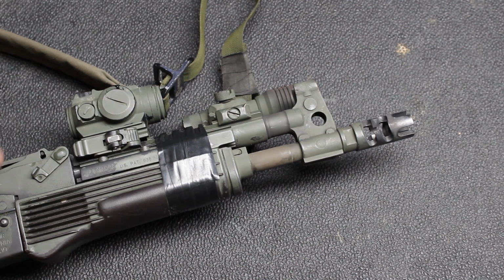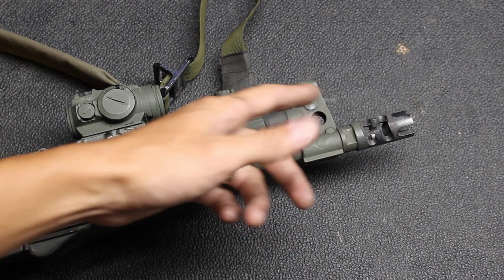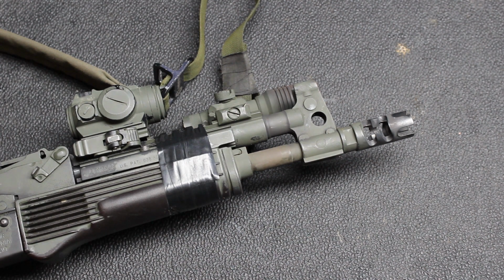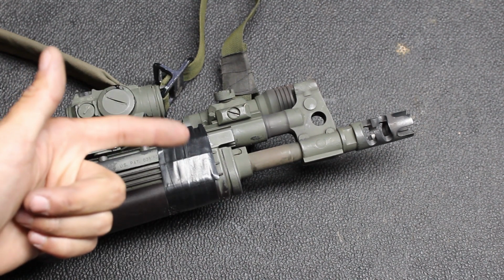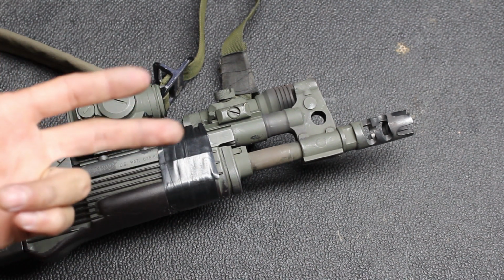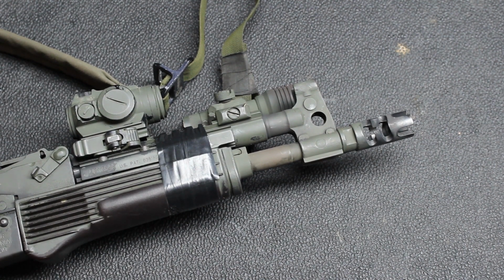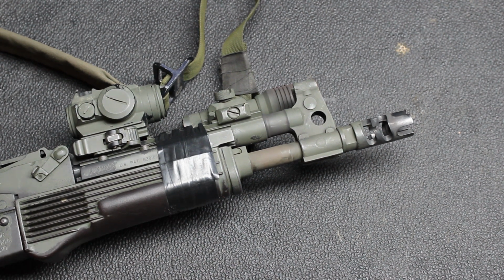Second, no. If you put on a proper muzzle device, like this hybrid muzzle device, it's easily my favorite muzzle device for the AK, period. But dude, they don't recoil all that much more. They don't flash up a whole lot more. They're barely louder than a full-sized rifle. Most of the time I hear people bringing these two things up, you could instantly raise your own little red flags and say, okay, this guy doesn't know what he's talking about, because most of them haven't even tried.